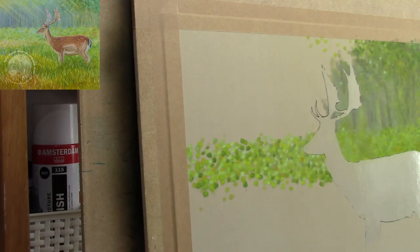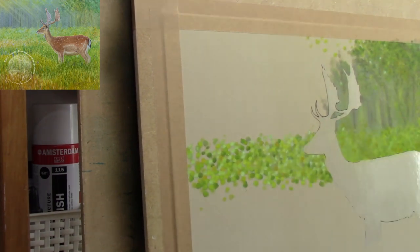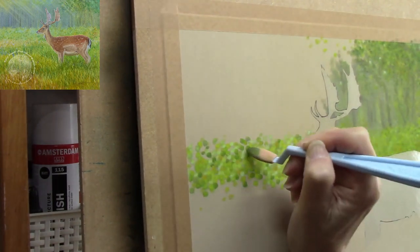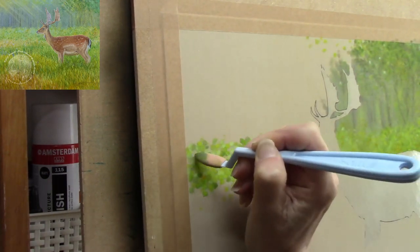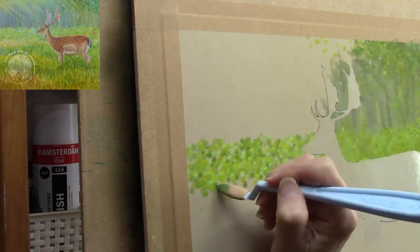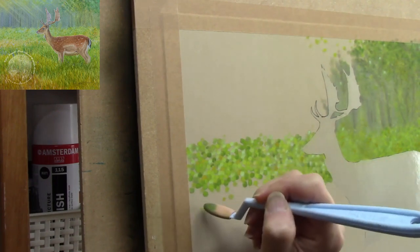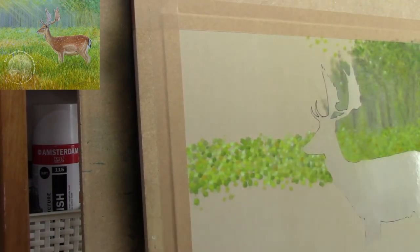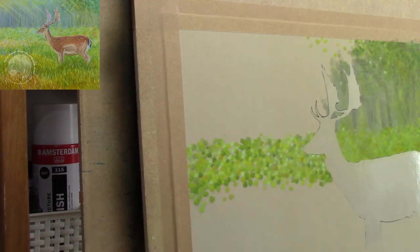So maybe you're working letterbox size, or letterbox style painting, so it's an unusual shape and size, maybe 5 inches by 12. You're not going to be able to get an off the shelf mount of that dimension. And if you go to a frame maker's and ask them to cut you a mount for that particular size, it might cost you quite a bit more than buying an off the shelf cut mount. But if you buy a full sheet of mount board, you can easily cut that yourself. You've got loads of leftover mount board to make all different shapes and sizes.